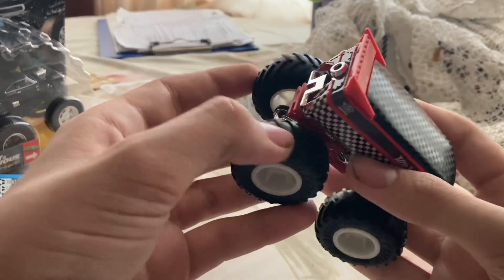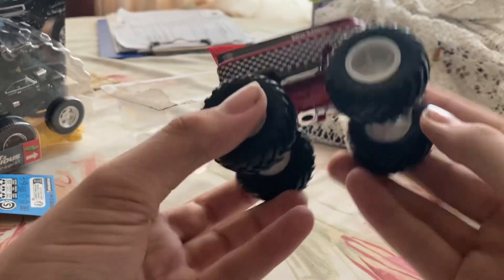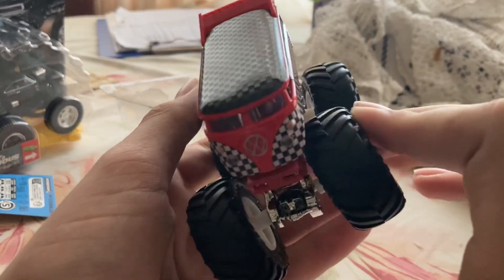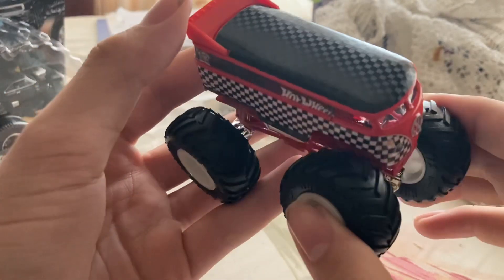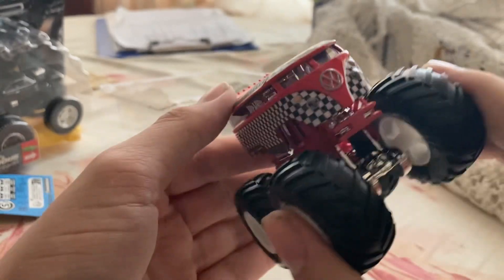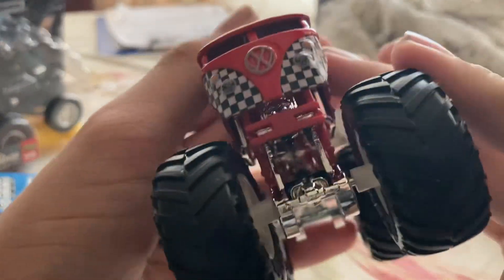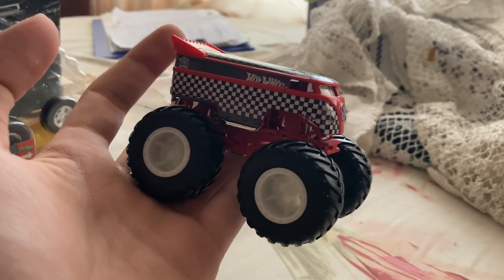Anyway, let's take a look at this. It's got real riders on here. It's essentially a VW Drag Bus as a monster truck — I mean the size of the chassis and everything. Just wow, look at that. I love the checkered design on it; it almost looks like carbon fibre. I love the design on it. It's got a massive VW badge, and there is actually a lot of detailing for the lights. And yeah, that's the VW Drag Bus.